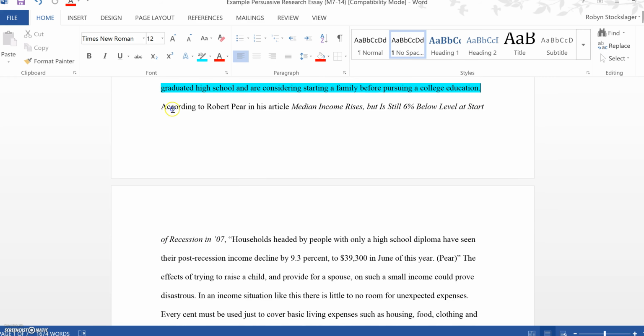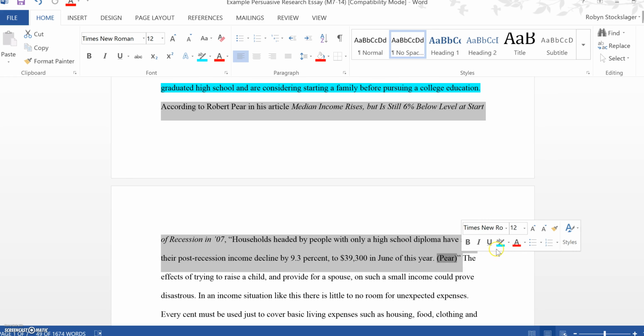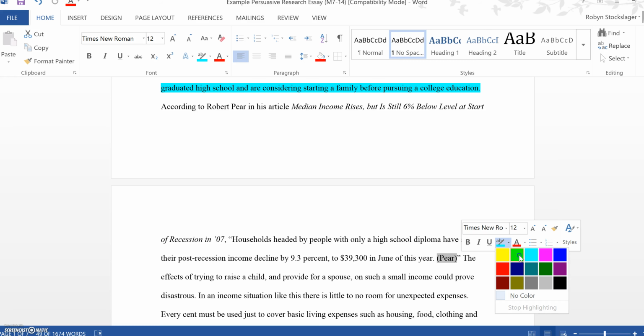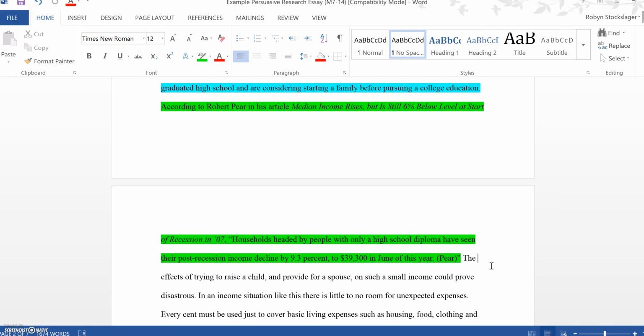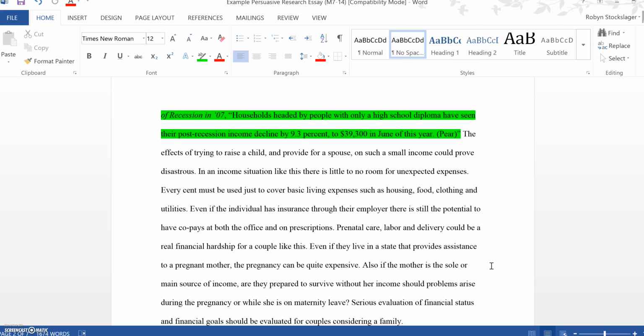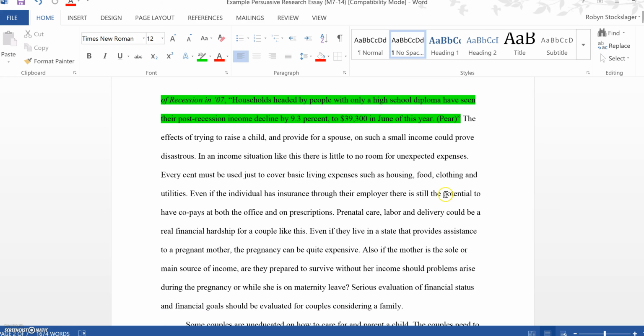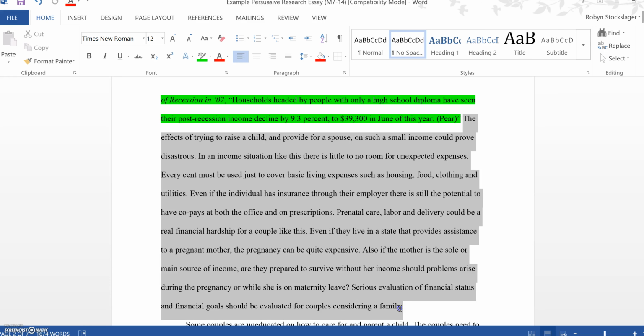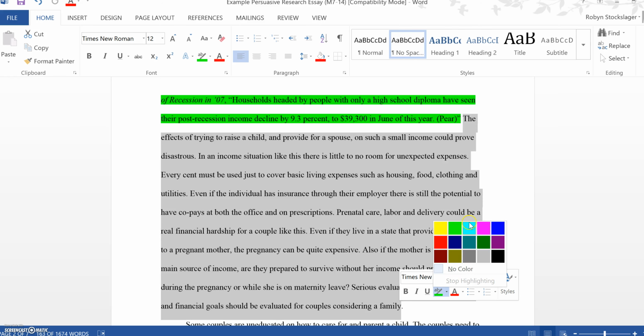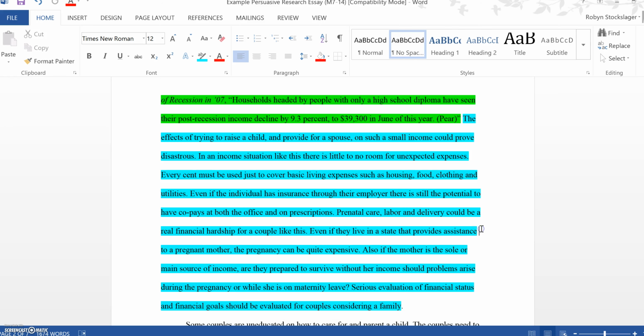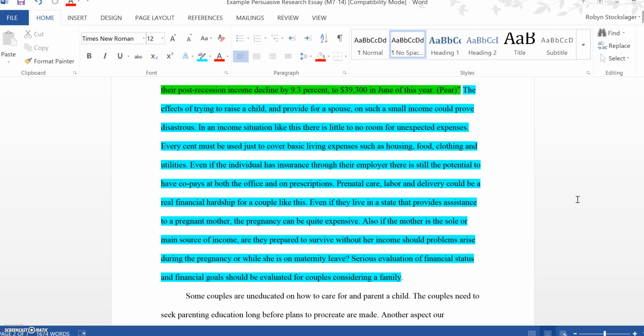Okay, and you'll see a good mix. So here's some more research. Right, you have more than just one research in the paragraph. And then let's go down. Look at all of this. This is all from the author. The majority of your essay should be from you and your thoughts and what you want to tell the reader, right? And then you're using quotes and statistics and research to support what you want to say. Okay, and this is just repeated throughout the whole essay.